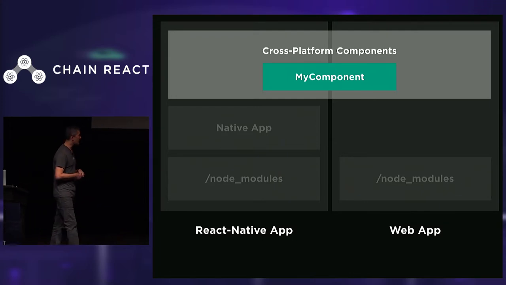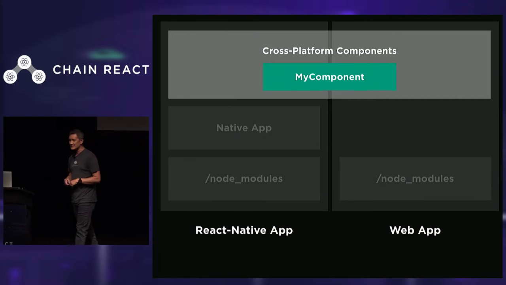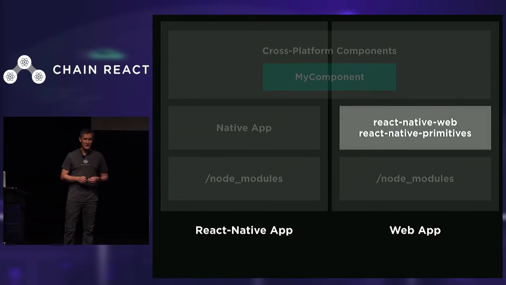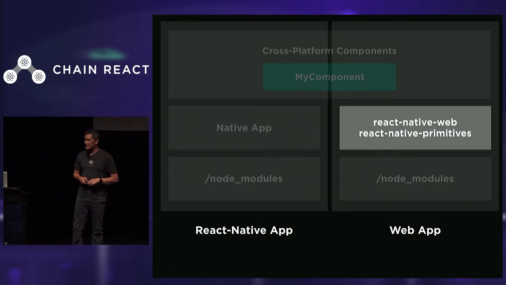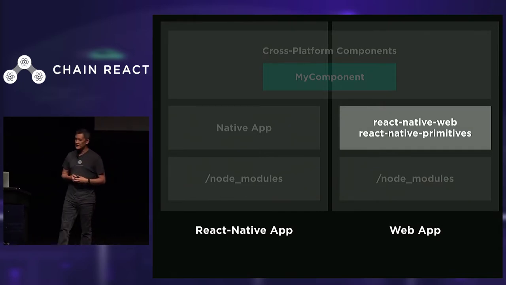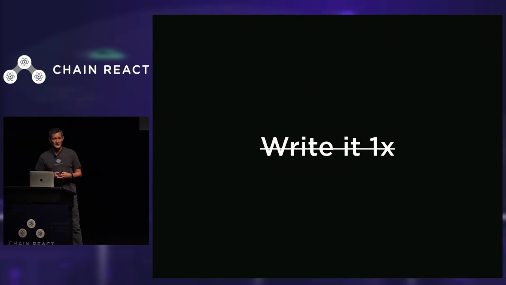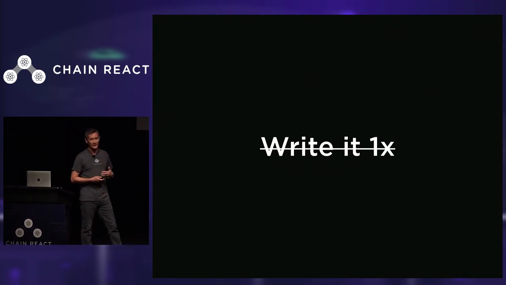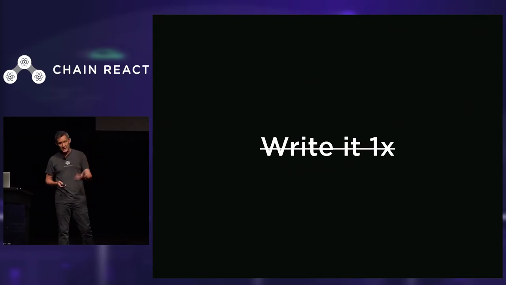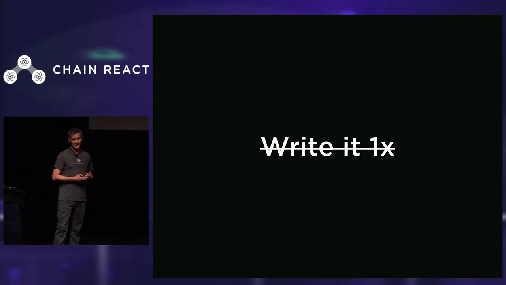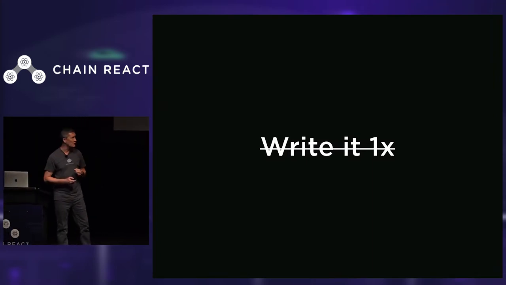Wouldn't it be great to write our components one time and deploy everywhere, looking exactly the same on every platform? We could power it using a platform normalization layer — React Native Web or React Native Primitives — which creates a common component language for all platforms. But this didn't work for us. Our design goals were not to have a consistent UI across all platforms. We wanted experiences that were special for each platform, and we wanted to build using tools and methods we already knew — CSS for the web and React Native controls on mobile.